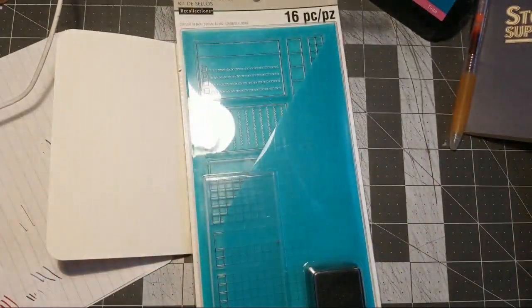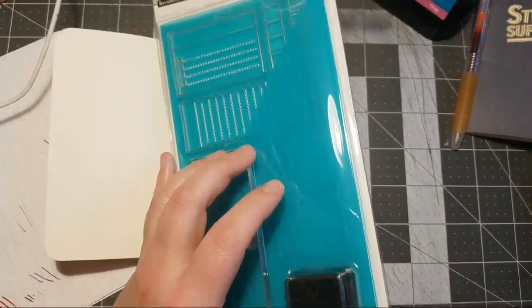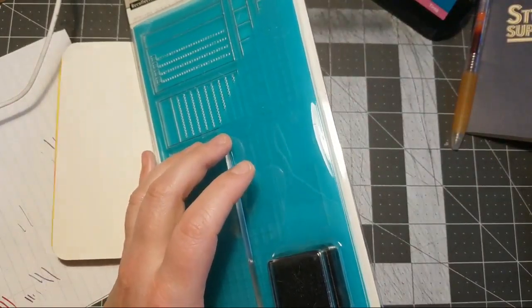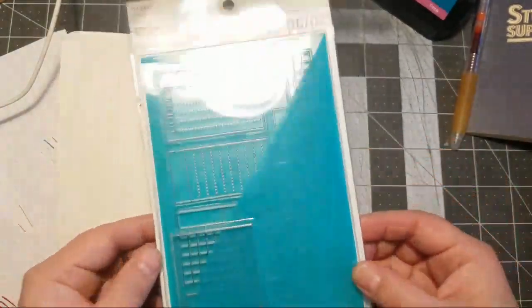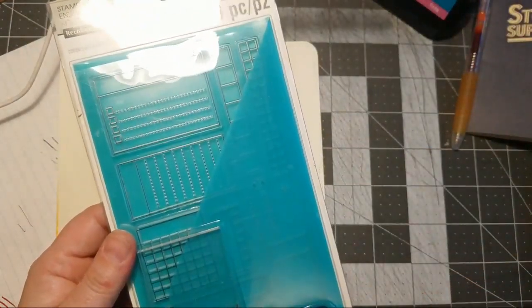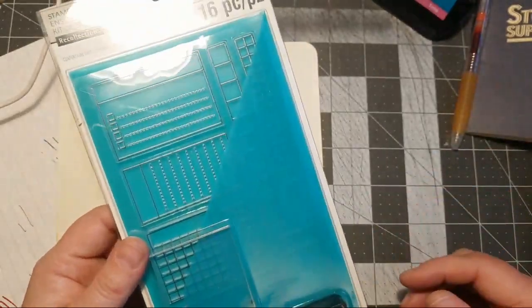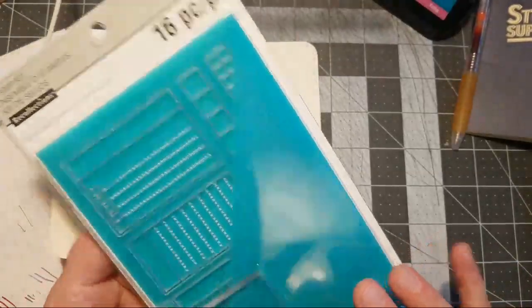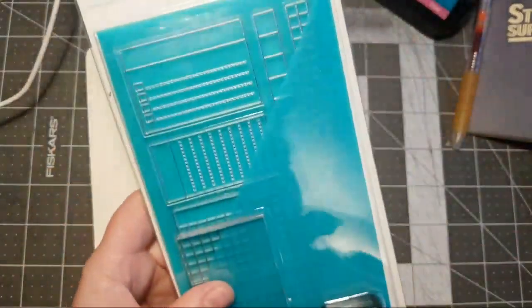This is a clear cling stamp. Anyone who was following RSVP about a year and a half ago will know I was looking for something exactly like this for my Baron Fig 2018 planner, which I use for work. I'd show you what I did with it, but then I'd be in violation of HIPAA and in a lot of trouble. So I'm not going to show you what I did with my Baron Fig planner. But this is exactly what I was looking for. This is billed as their Traveler's Notebook.